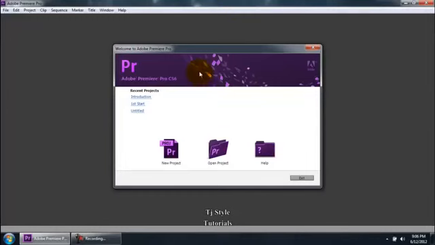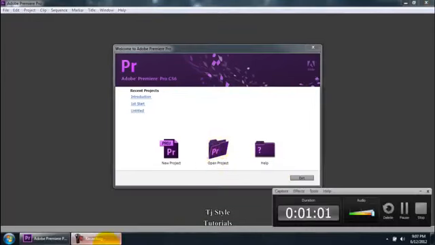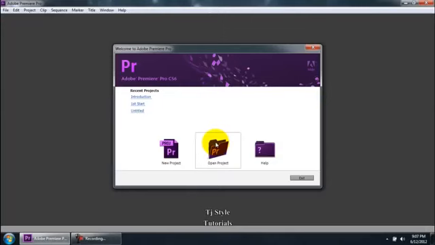Now guys, once you start Adobe Premiere Pro, you are gonna get this welcome screen. Okay, now there are gonna be three important buttons. One says new project, second says open project, and the third is help. Now guys, the third one I'm not gonna really discuss, but the second one, open project, is also common sense. It just means that you can open a previously saved project. All right, and the new project button basically just starts a new project for you.